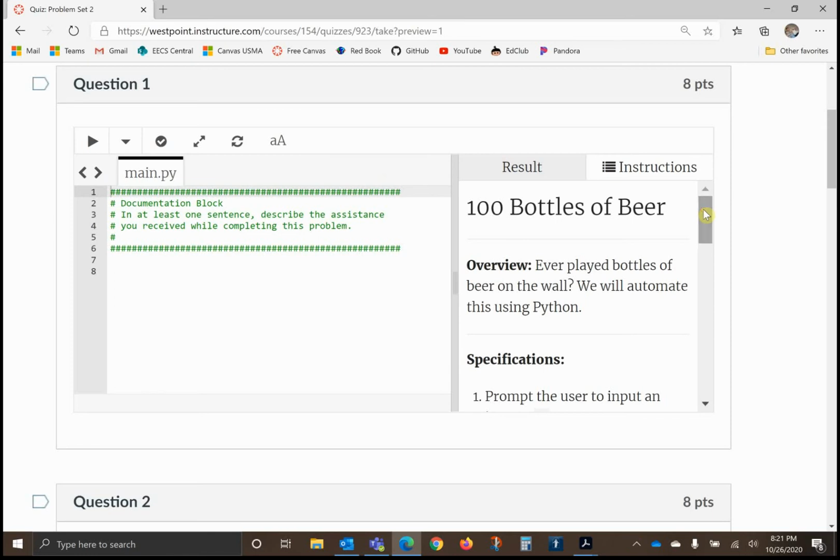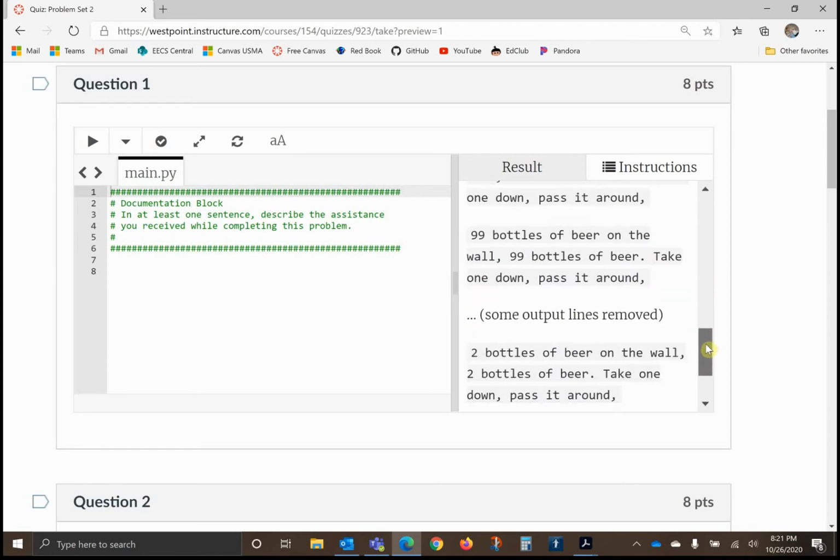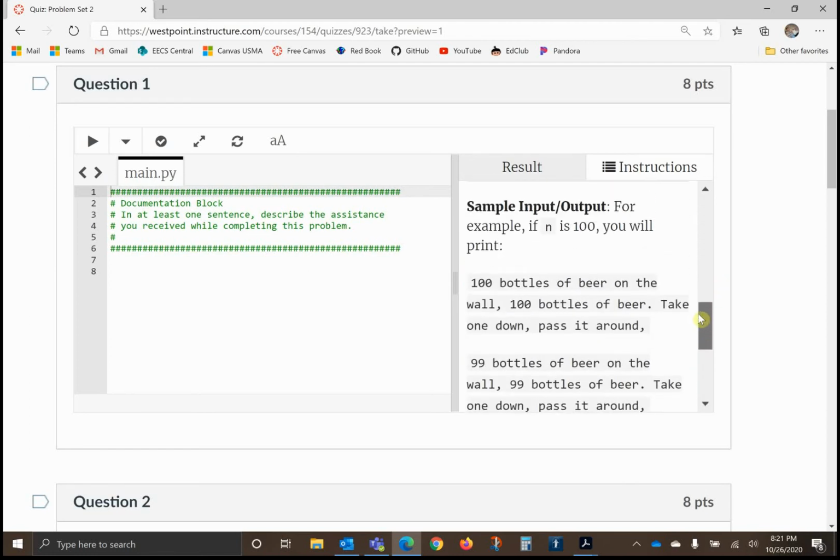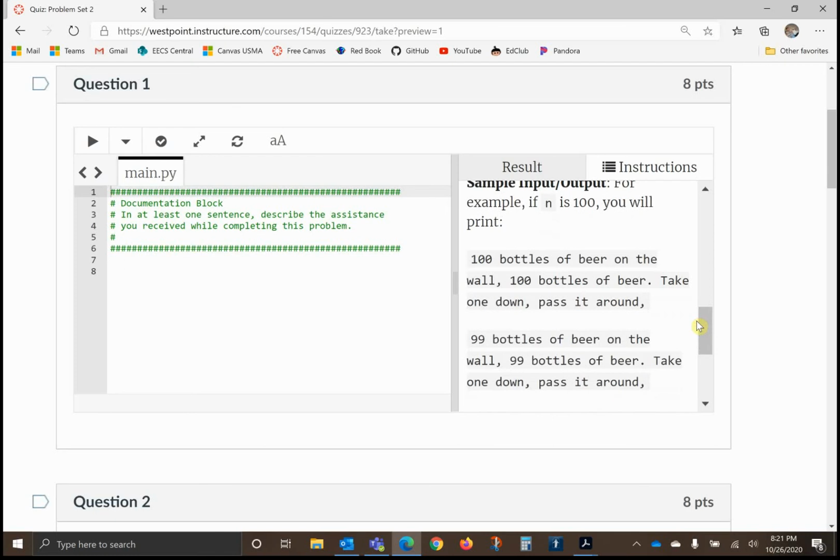Let me tell you one of the tricks of these questions. If there is a sample output, this sample output is as close to an answer key as you can get. You're going to want to follow the sample output exactly. So if the sample output has a prompt, just follow the prompt. If the sample output looks a certain way, your job is to make your program look like the sample output. Doing that, you'll be a lot better off.